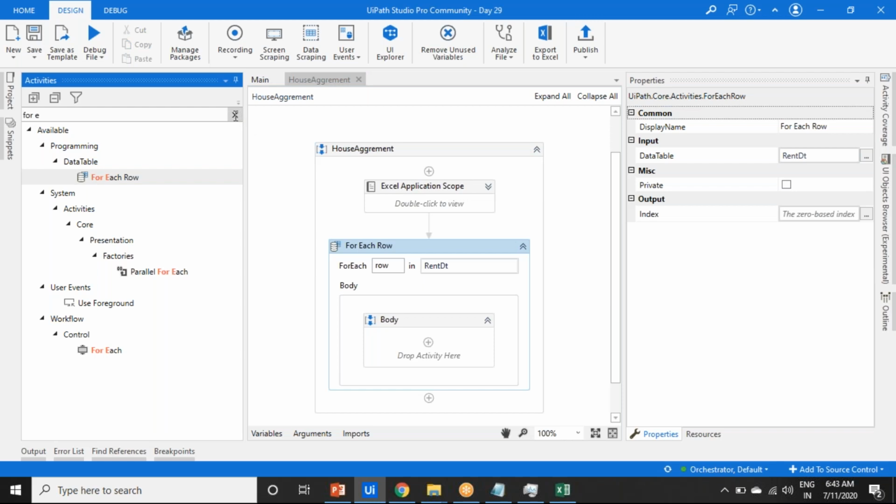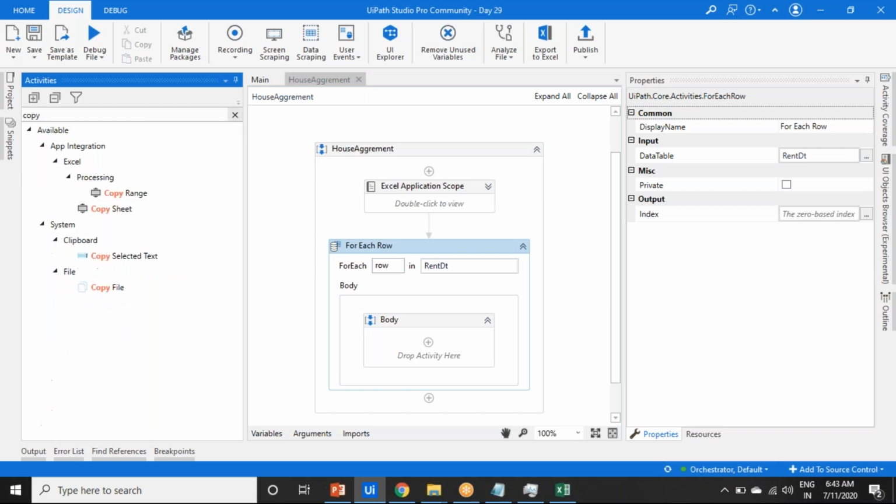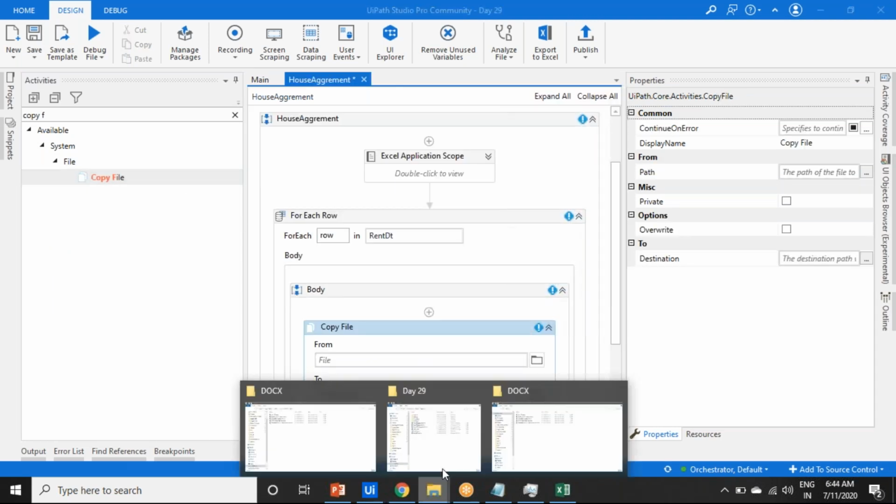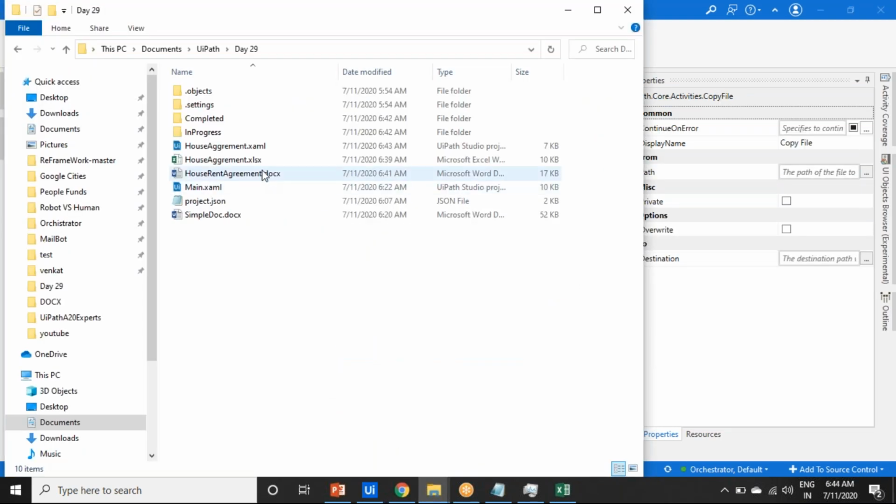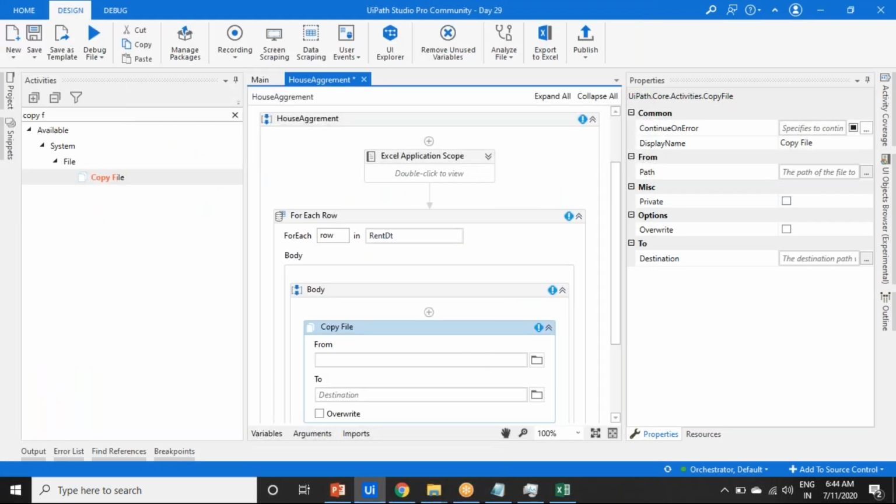And here, first thing, we have to copy a file. So first we take a file copy. Where do we have to copy from? We have to copy this one, so give the path from. Then use the override, and to where?